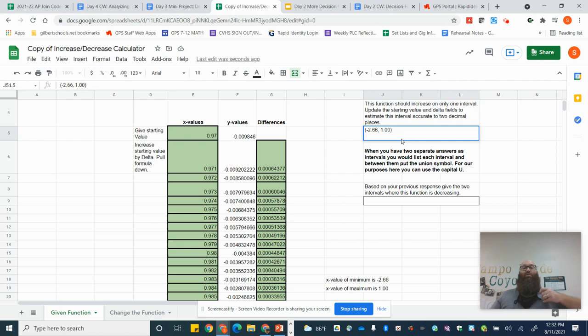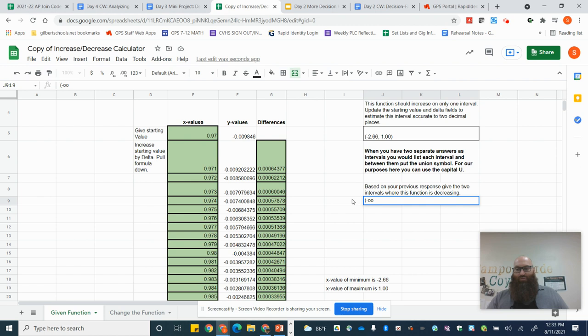Now, everywhere else, the function is decreasing. So if it's only increasing in one place, it's decreasing in two places. So here we can give the interval where the function is decreasing in a very similar way. It's going to be a slight modification because what we would say is forever off to the left side, we would indicate that by writing negative infinity.